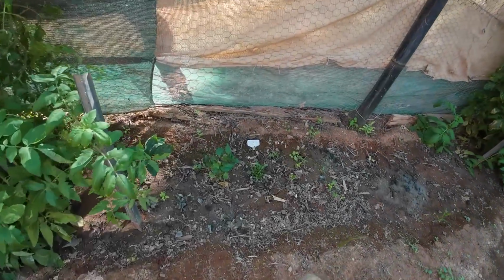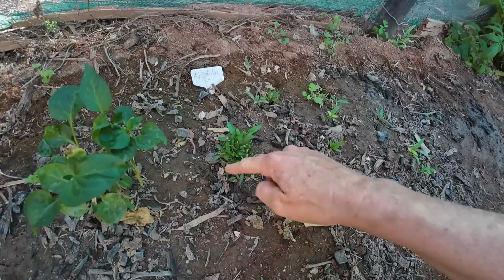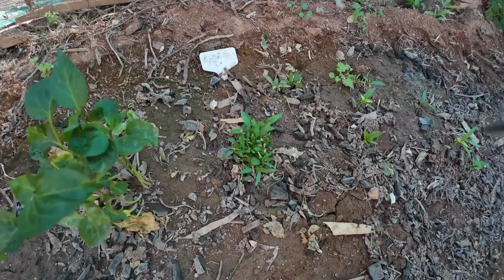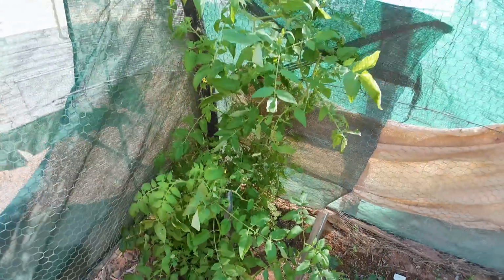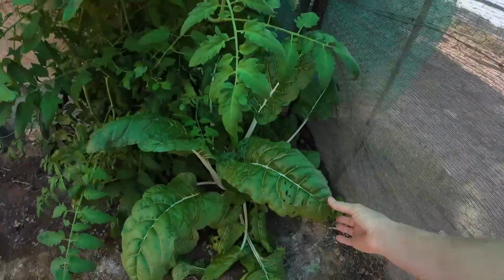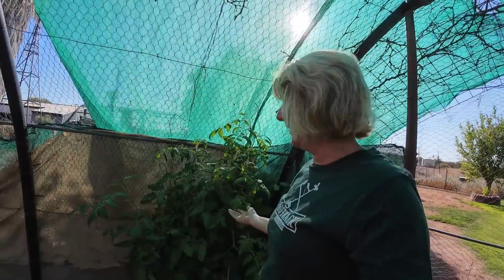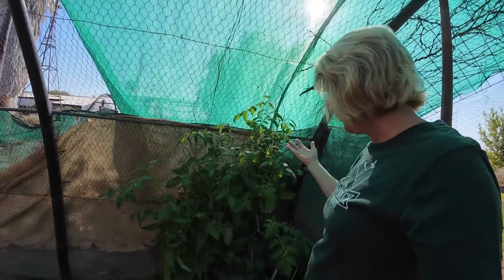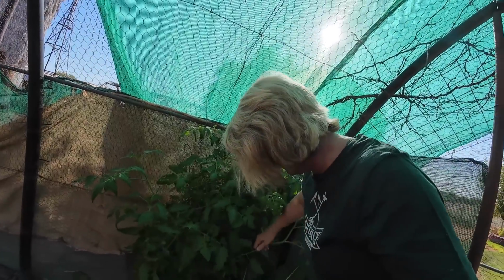And I'm amazed that they are actually popping up. Have a look. Whole clump of little capsicum plants. Here's another one that's a bit bigger already. That's a tomato. That's a tomato and the silver beet. Yeah, I now know how to do a lot of things a lot differently, because this is just taking over. Have a look. I didn't know that they were going to be out of control to such an extent.